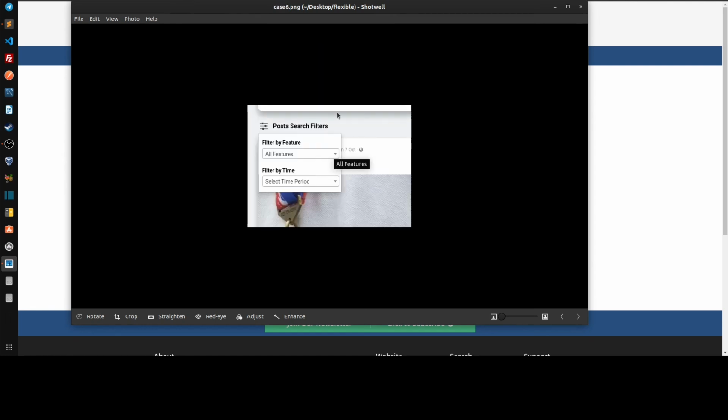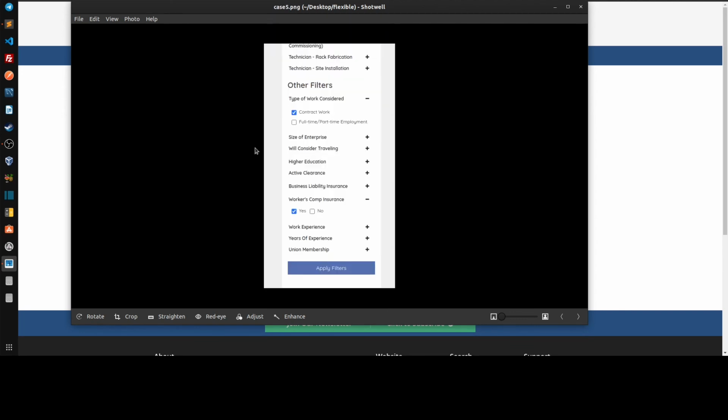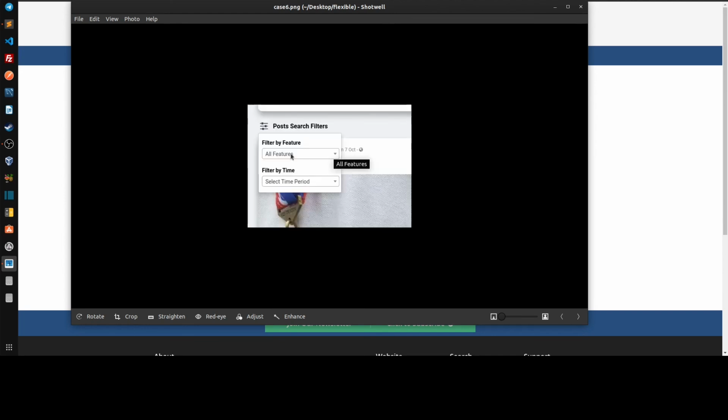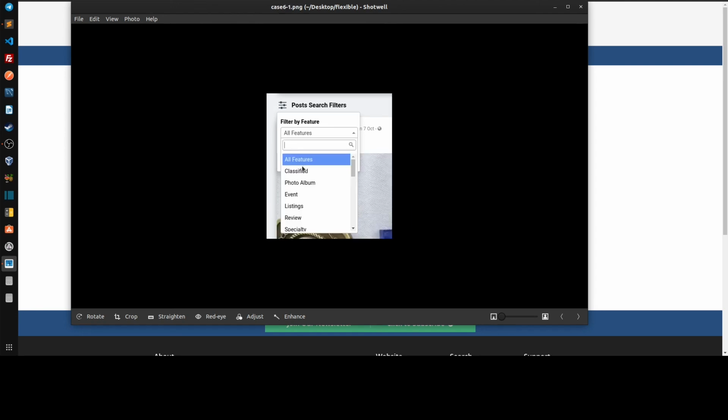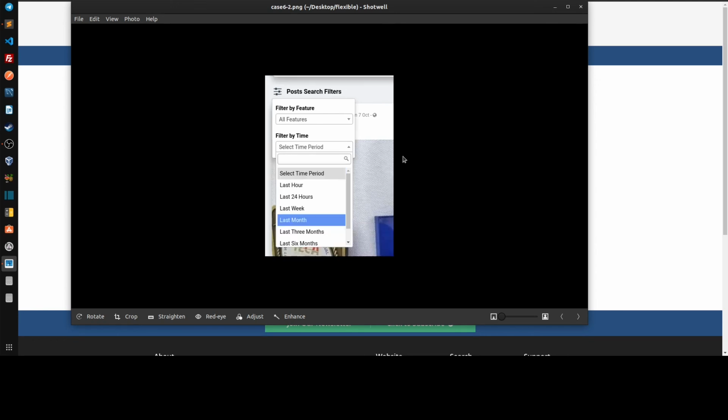Here's a real-time live filtering option. So what do I mean by that? Typically, in all these cases, when you select something, you've got to click a button, like search now or apply filters. In this real-time search, if you select something, it automatically starts filtering by that. So you don't have to reload the page. Here's a case where they can select what feature you want to show, because in this particular case, it's a page that shows all the features. Once you filter by that, and you can also filter by the times, like how long ago the posts were created for that specific feature, you get a nice result.